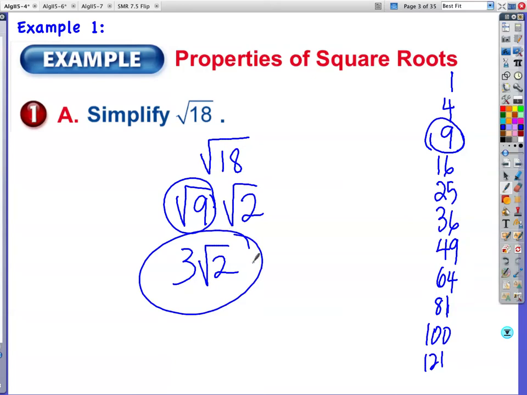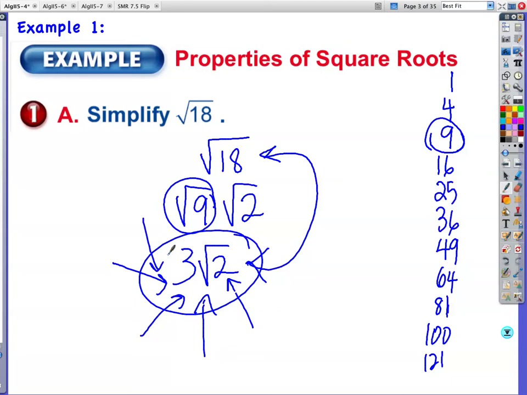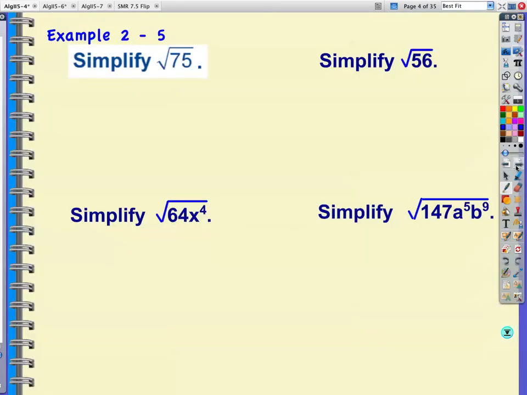One way to check your work is to put this in your calculator, put this in your calculator, and you get a decimal approximation. And they should be equivalent to each other. It doesn't always mean you have it simplified completely, but it does mean at least you have a simpler form of that. Students often ask, why can't we just put a decimal? Because your decimal is an approximation, and this is exact. If you write this, you are officially smarter than your calculator. Are you convinced just because I said that?